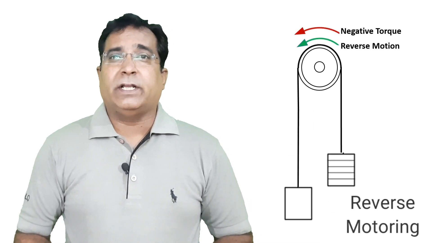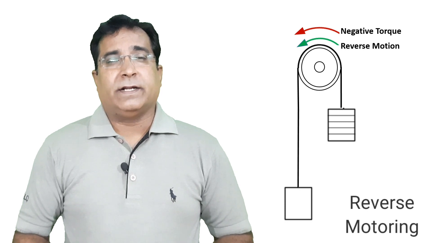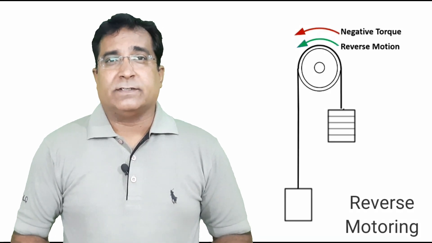Let us shift our focus to quadrant three operation. Here the empty car is supposed to come downwards from the top. Obviously motor direction is to be reversed. So reverse option is enabled in VFD. Now the weight of car is less than the counterweight. In that case, motor will have to pull the counterweight against the gravity, but in reverse direction as we have discussed.